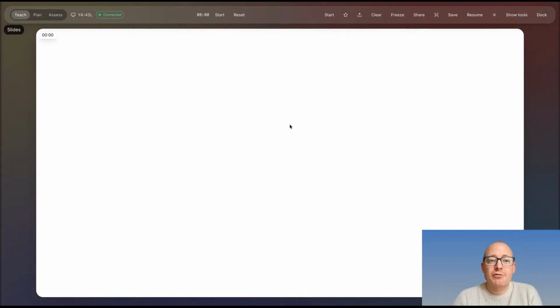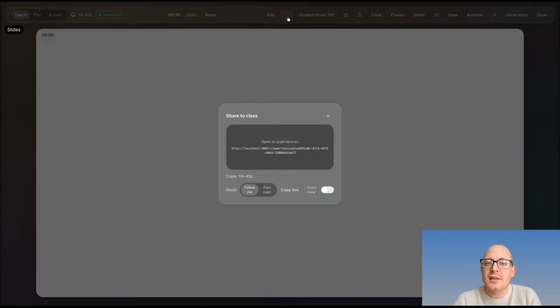I've built on things from, if any of you use Shobi before, or what's that other one? Explain Everything, where children can join lessons. If you press start, it currently says QR code, but I've not set up the QR code yet. It's just a URL. You can set it up so that for the lessons, the children can either follow you, where you're controlling the movement through the lessons, or free roam, where they can go through it how they want.